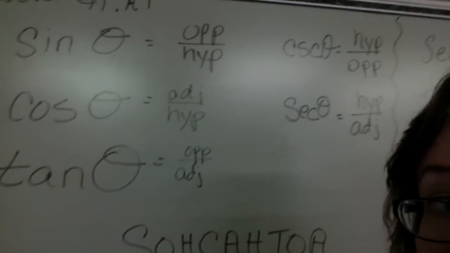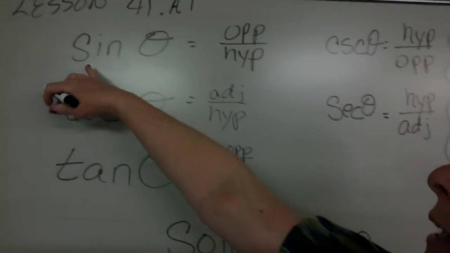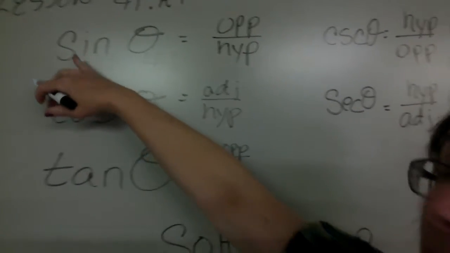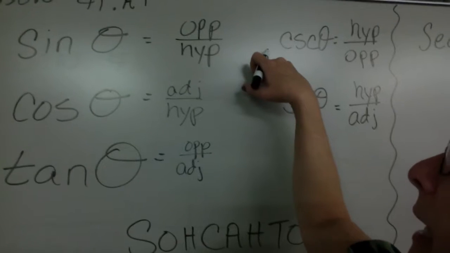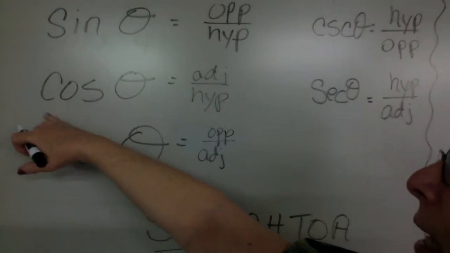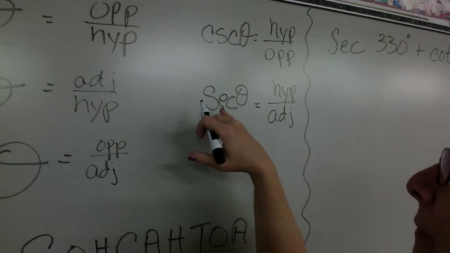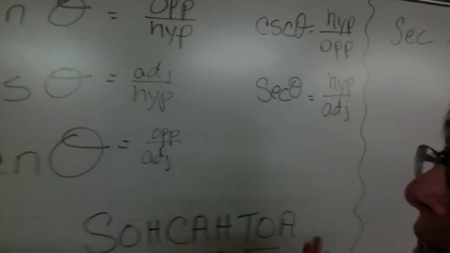Now the way I always remember these, and maybe it's funny to you, is that the sine and the cosecant switch from S to C, and for the others that are paired up, the cosine is the reciprocal of the secant and vice versa. So C goes to S. They switch their first letters, and that's how I remember it.